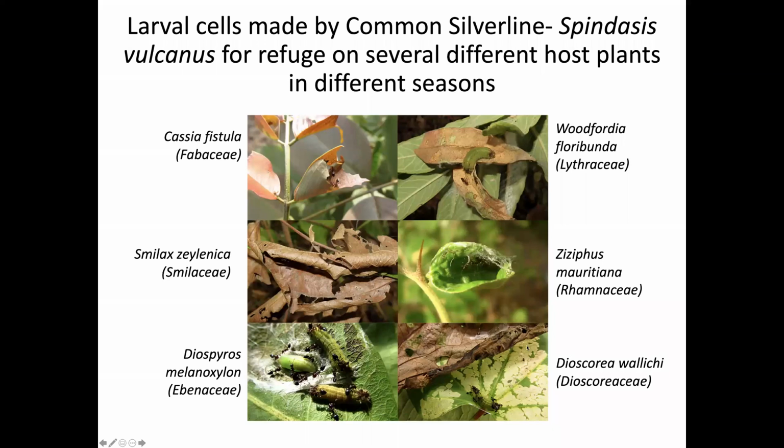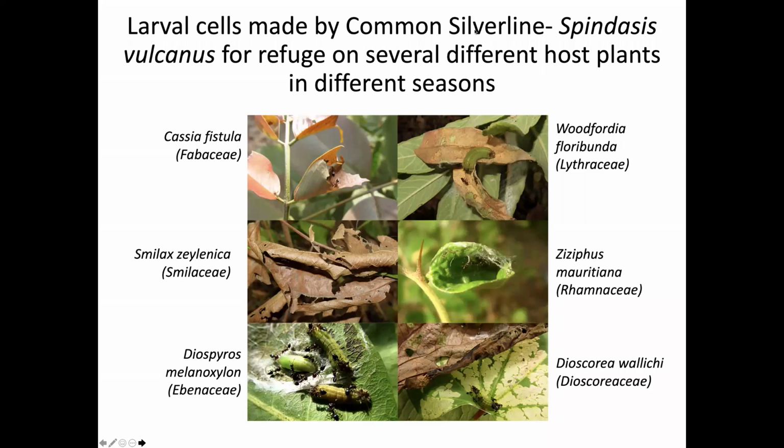And below that is Dioscorea wallichii. So this is again a climber. So some species of butterflies use shrubs, climbers, as well as trees. So you need to study which kind of plants they are using. You need to study this classification in detail. So I will move on to the next slide.